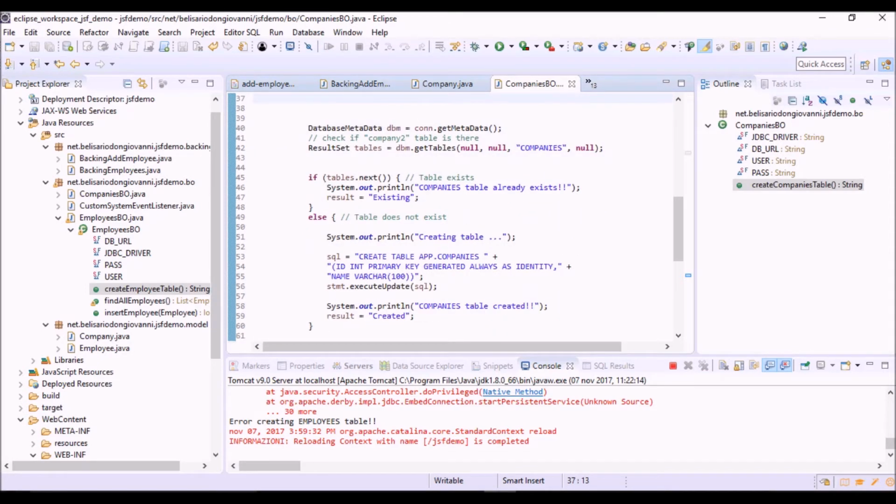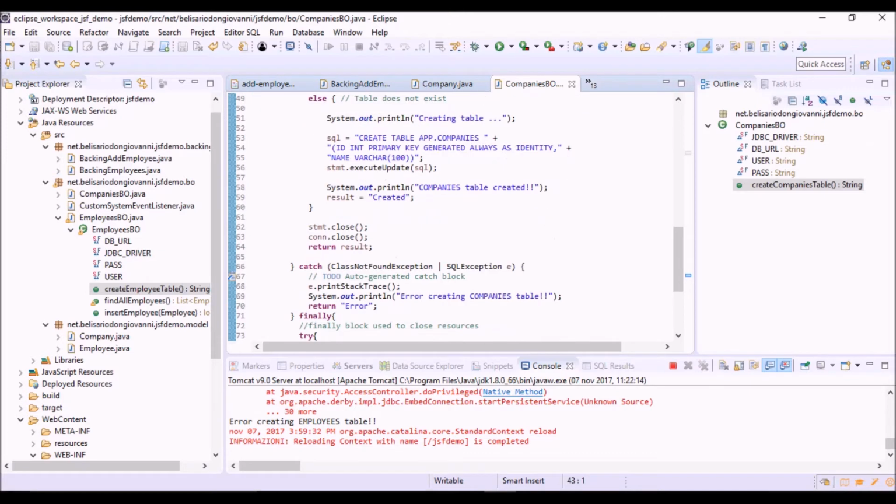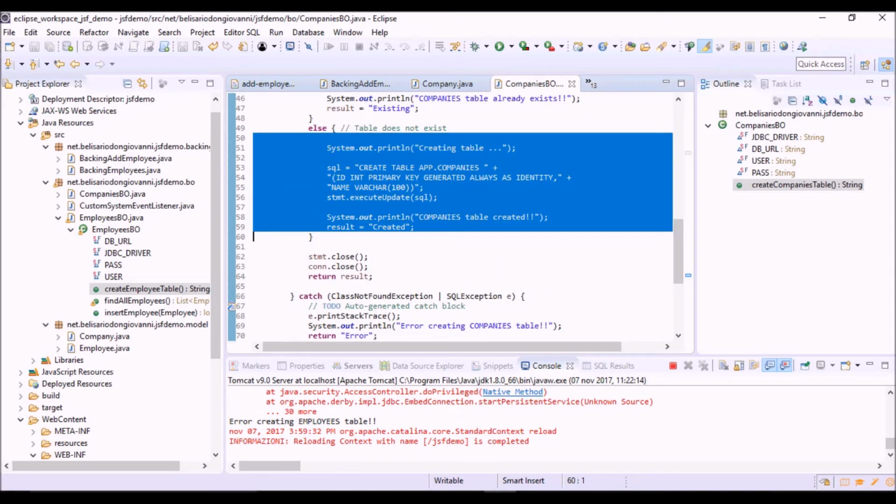Here we are checking if the table companies exists in the database or not, and if not, here we are creating a new table with that name.